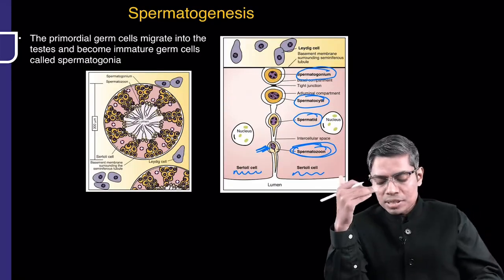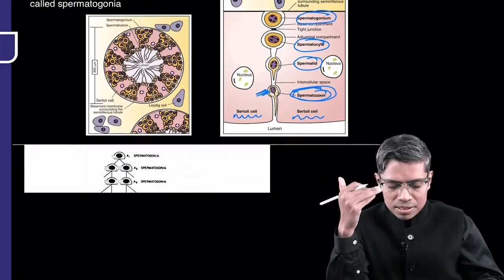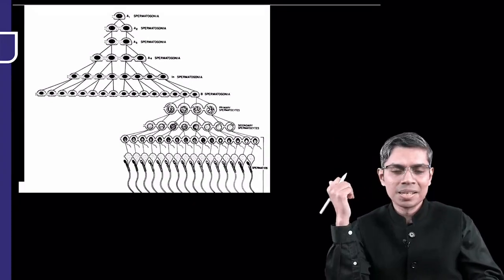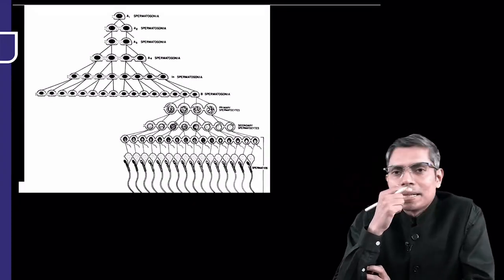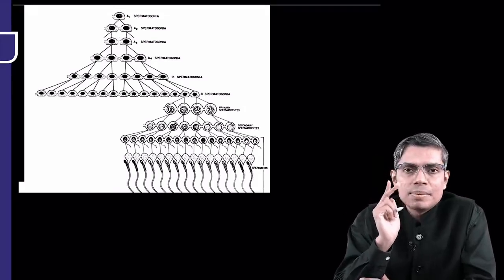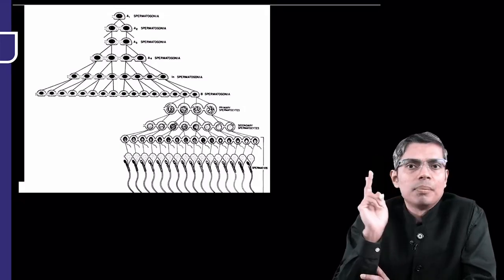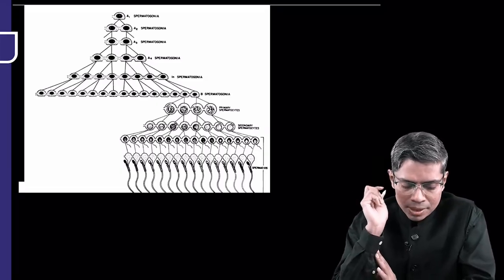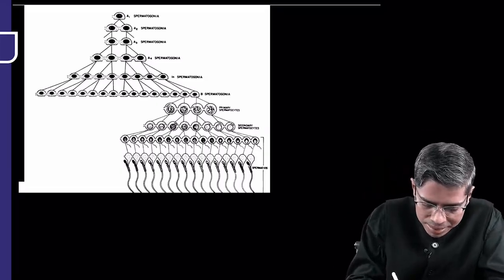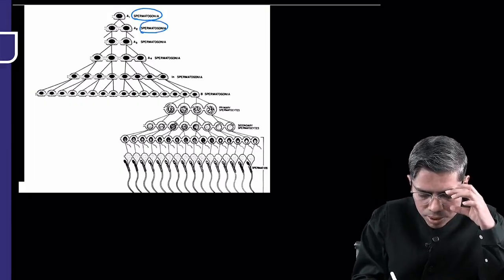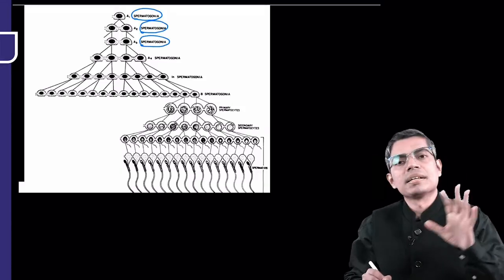Now, how is this process occurring step by step inside the seminiferous tubule? What are the different stages? You know that if you open Guyton, it is written that one spermatogonia cell can give rise to 512 sperm. So how is that happening? I'll tell you. First of all, look at the different stages of spermatogonia. This is known as spermatogonia A1. This is spermatogonia A2. This way different stages are there.